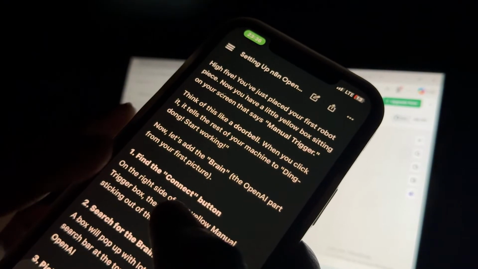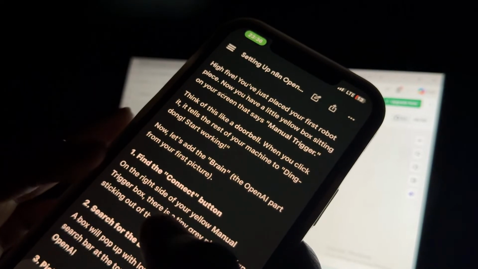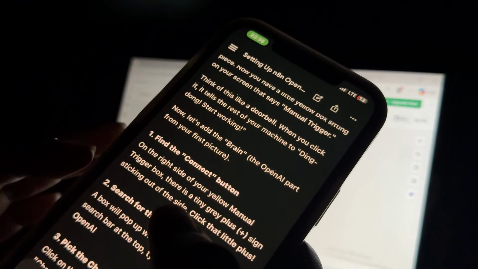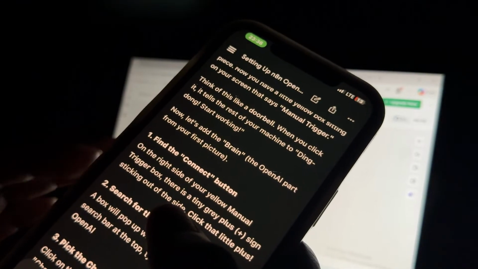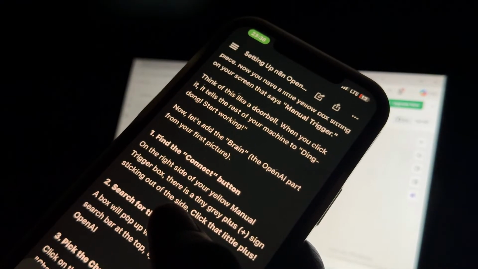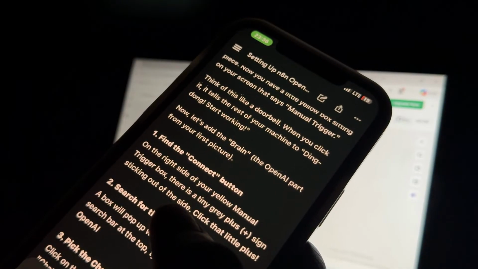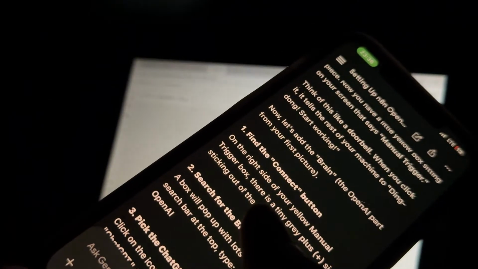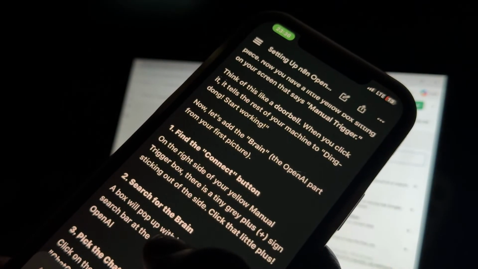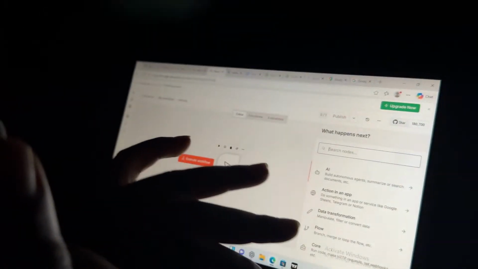Brain. OpenAI parts from your first picture. Find the connect button on the right side of your yellow manual trigger. This is a plus sign sticking out. Click that little plus sign. Search for the brain. Okay, so search for the brain.